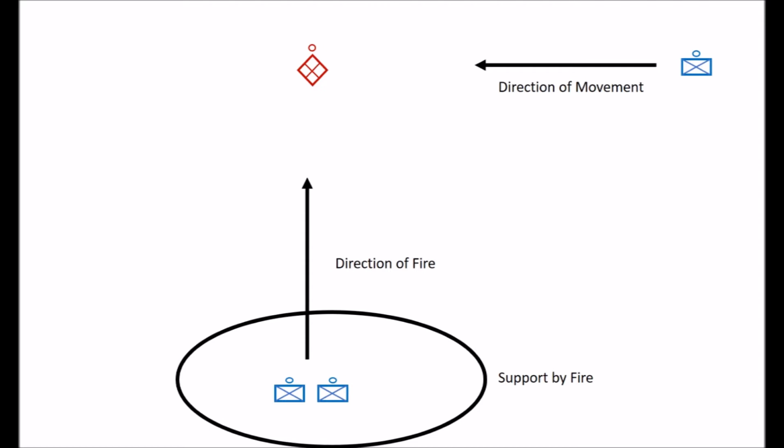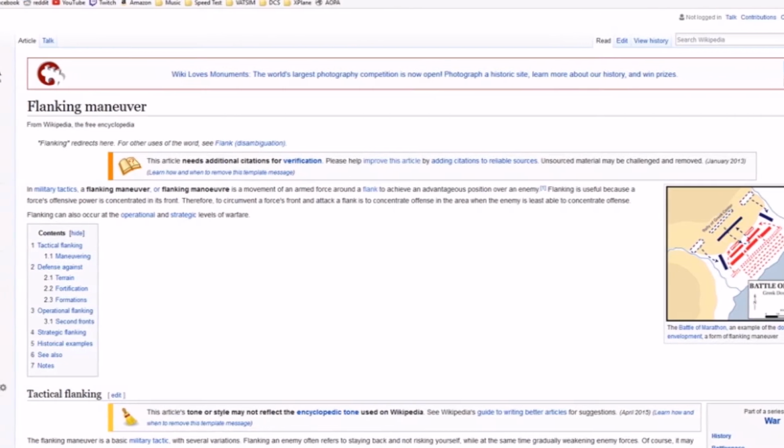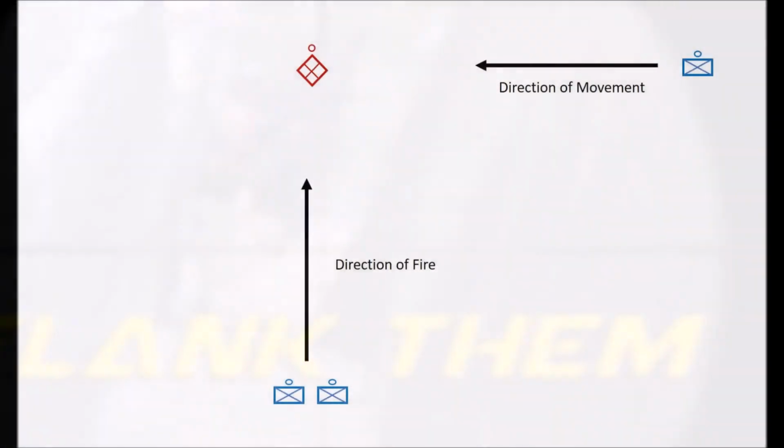This overall concept is pretty well known. It's been called pin and flank, flanking movements, pincer movements. It has a lot of different names, but really what it is is fire and maneuver. You're using one element to fire while another one maneuvers. Now, despite how well known this concept is, it's usually not done well. With fire and maneuver, it's immensely simple, but we overcomplicate the process. Fire and maneuver is the bread and butter of conducting an attack, and ideally should be pre-planned and executed in a pre-planned manner and not just done off the cuff during an attack.